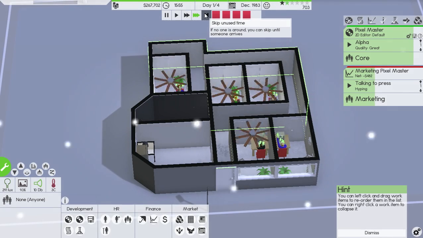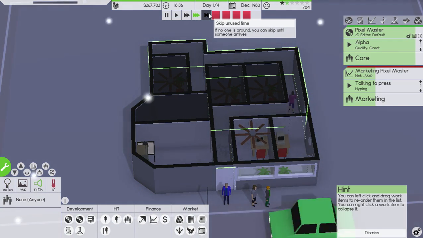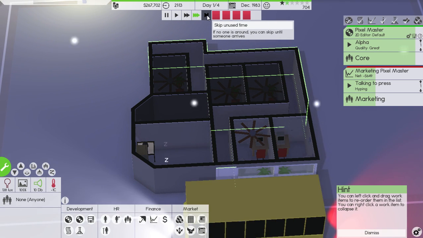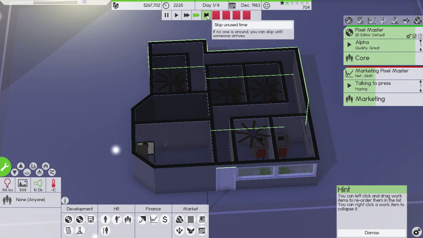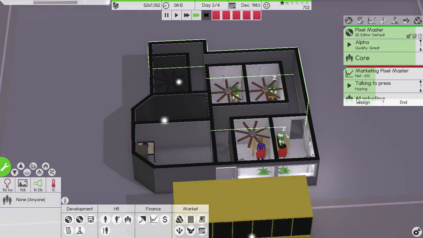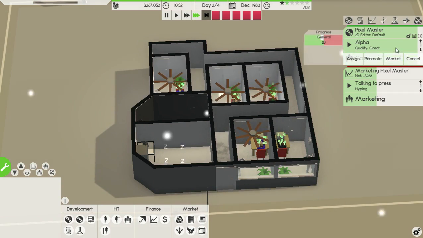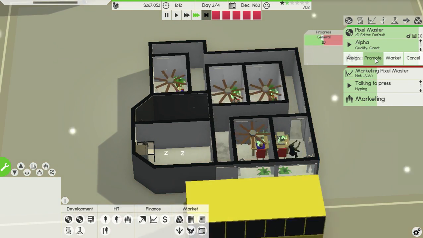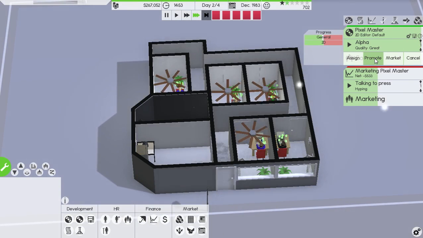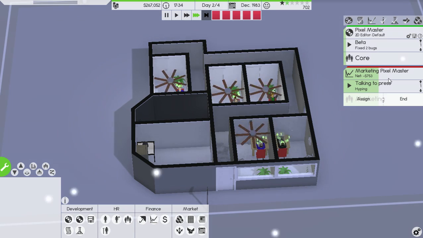We're so close to moving on to the last stage. I think we might make it by tomorrow. I wish the janitor would just go home whenever he's done. I can tell him to. By the time it takes to click him, I might as well. You can left-click and drag work items. I already know. Alright, we're close. Great. There we go, outstanding. Sweet.